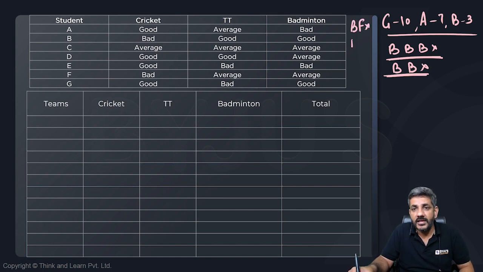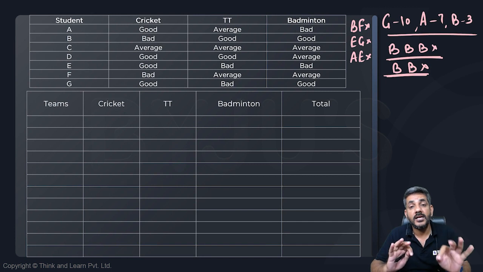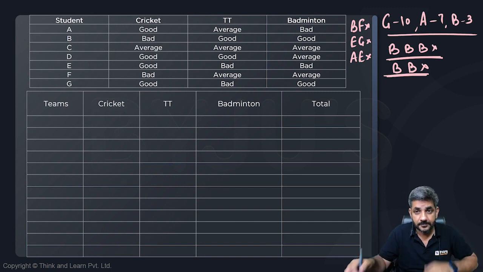You can't have E and G both in a team. That's also not possible. And you cannot have A and E in a team. Even that is not possible. So these 3 possibilities are also gone. You can't have 2 bad people in a team.